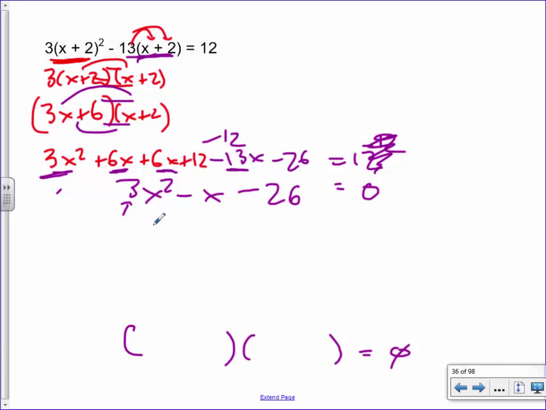So again, for tomorrow, whenever I give you some work time, even focus time, if you know that factoring with a number in front is not your strength, practice that. Ask me for help, we'll work on it. So I'll go a little slower on this one. We need numbers that add to give -1. There's a -1 right there. We need numbers that multiply to give whatever 3 times 26 is. What is 3 times 26?